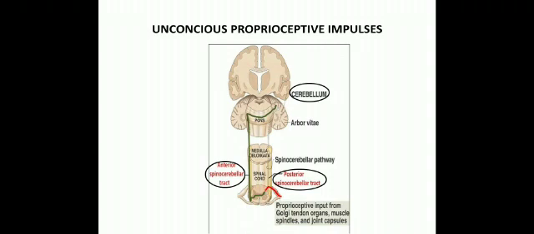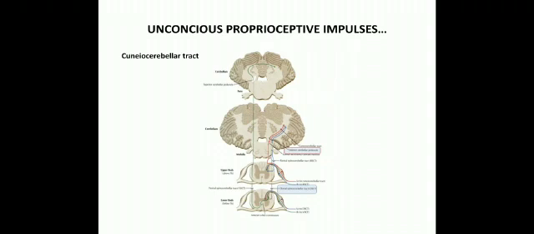The posterior or direct spinocerebellar tract contains ipsilateral fibers arising in the dorsal or thoracic nucleus of the spinal cord. It enters the ipsilateral cerebellar hemisphere through the inferior cerebellar peduncle. So, the cuneocerebellar tract, that is the posterior external arcuate fibers, is functionally similar to the posterior spinocerebellar tract and it arises from the accessory cuneate nucleus which receives the afferents from the fasciculus cuneatus. The tract enters the ipsilateral cerebellar hemisphere through the inferior cerebellar peduncle.